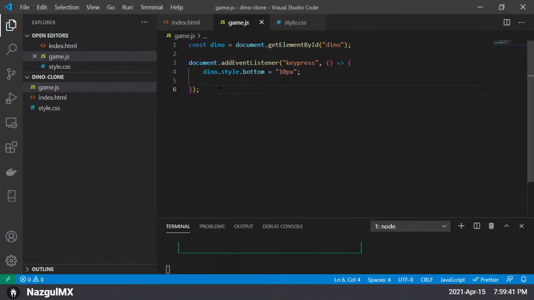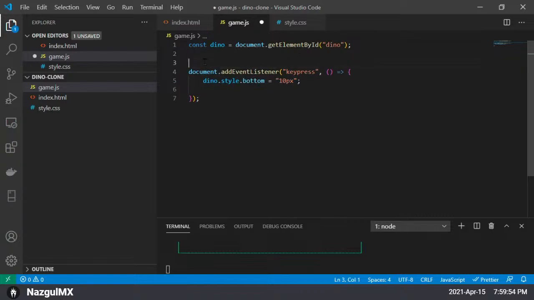But what I want to do is, actually I probably want to do a small object to keep track of everything that I'm doing.